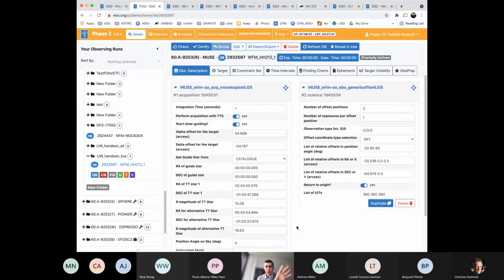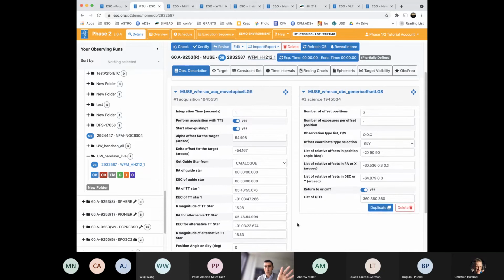So at this point, our observing block is almost defined, at least the part regarding how to carry out the observations. So if one clicks, for example, on this exposure time button, you will see that in order to carry out these observations, which have an exposure time on target of 18 minutes, so 3 times 6 minutes, the telescope will take about 35 minutes. This includes the overheads of moving to the target, of the blind offset acquisition, and of all the readout and everything as described in the manual.